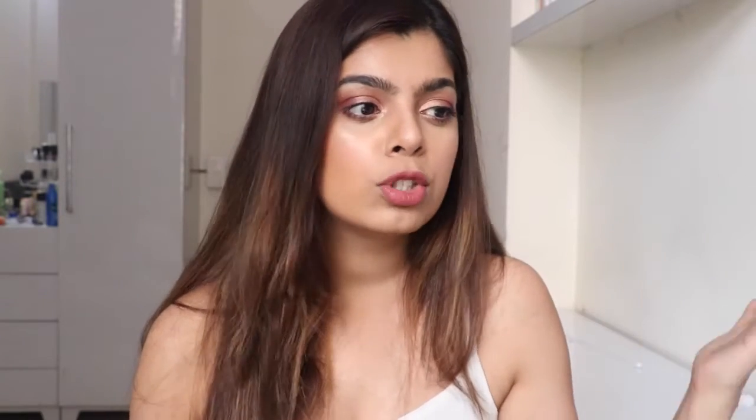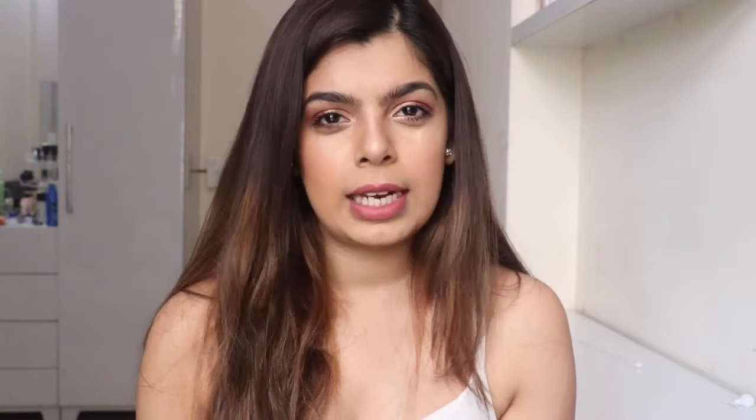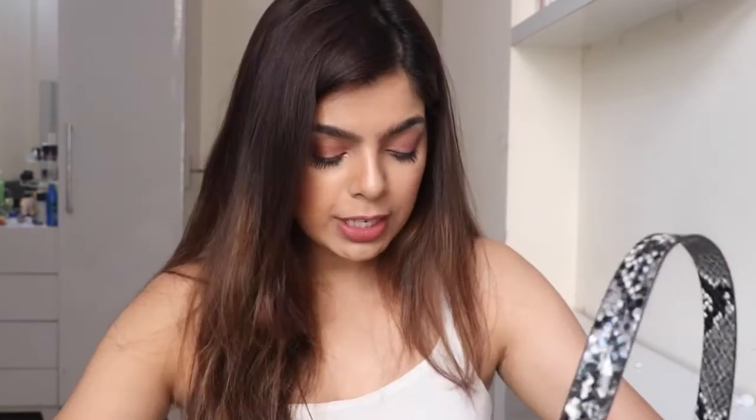This one is from Zara and I got it for around 2000 rupees, which I think is a decent deal. But I understand you're a college student and you don't want to invest that much in a bag — you can order one from Myntra, go to Sarojini or Janpath, which has a lot of good bags, or just go to local markets. They have really nice bags these days.